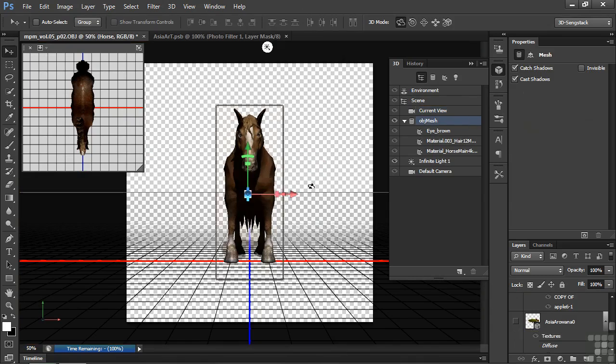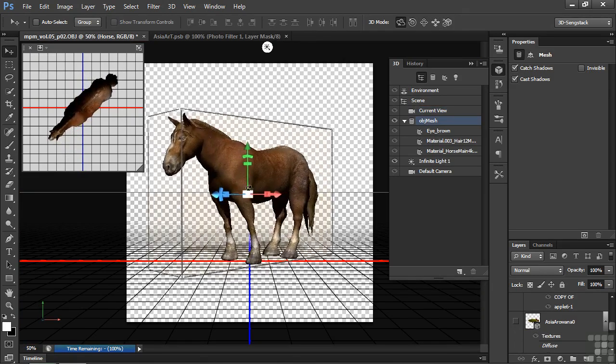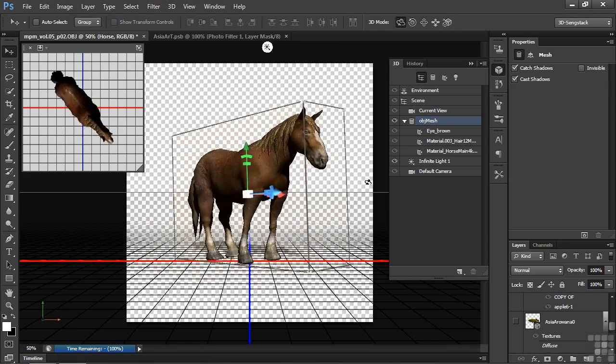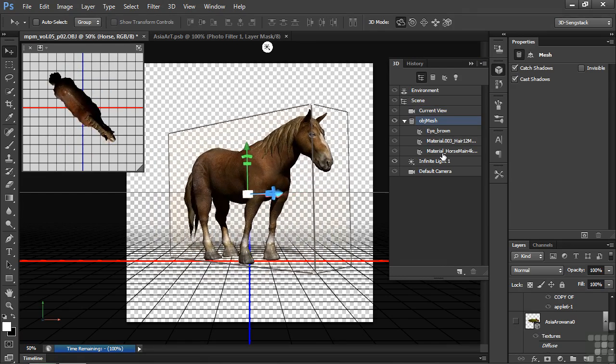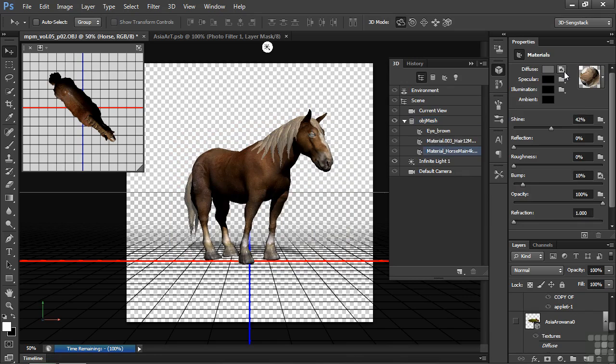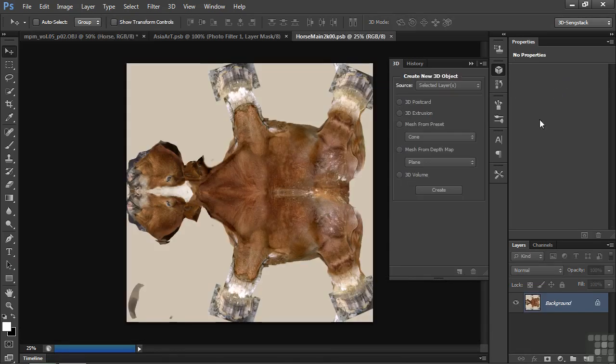Click on it, rotate it around a bit. Now if we want to change it a little bit, there are three different materials here. There's mane, which doesn't mean the horse's mane, it means the horse's body hair. Then it says hair, which actually means the mane. Then there's just an eye texture. Each one's different. It's not like one big thing like the fish. So I'm going to go to horse mane here and edit that texture file. It's already loaded up. That's what it looks like. But we can change this one.